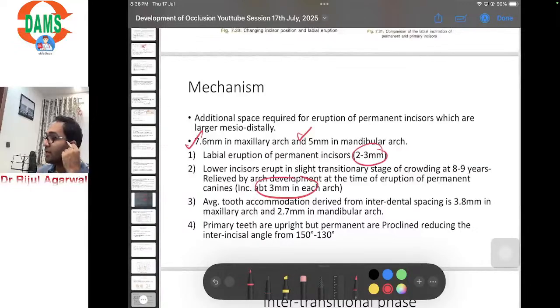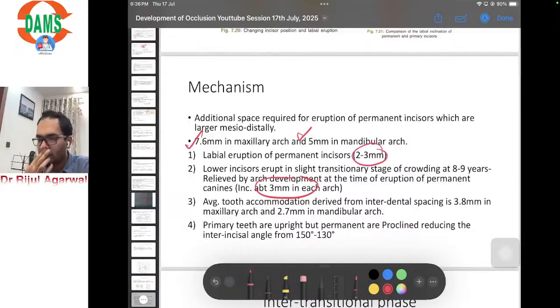One more option you get in the MCQ which I mentioned is to do IPR. Last time a student was after me, saying, sir, what is the harm in doing IPR, the crowding will be corrected, it is not a loss. But here you are not answering based on your clinical experience, you are answering based on the correct theoretical concept.